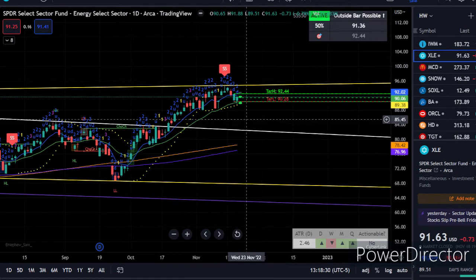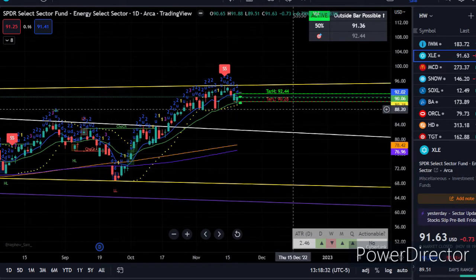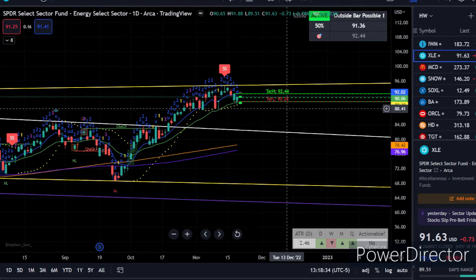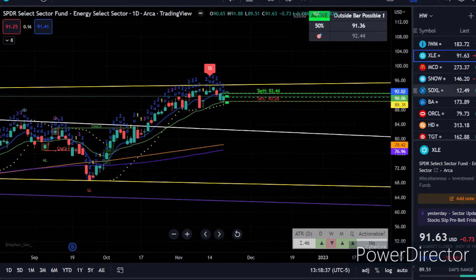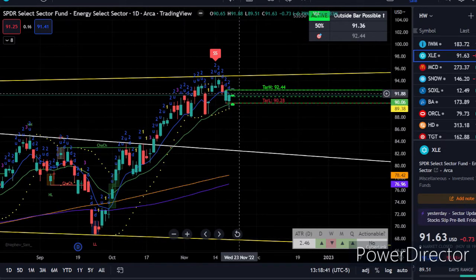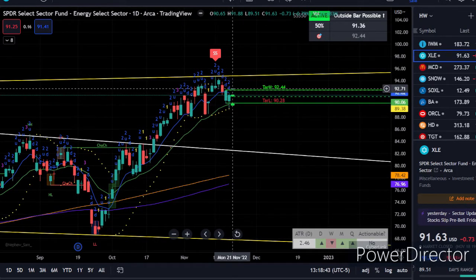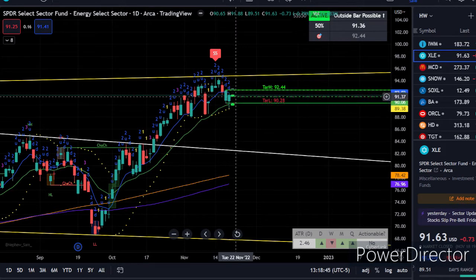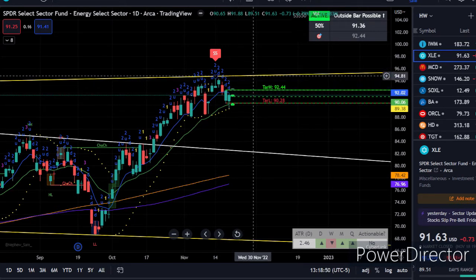Big old gaps. So we are at the top of this broadening formation. You know, just kind of have to see what it does. I mean, on the day, look at it though. We have a hammer. So bull stepped in and it's sitting in between these two. So just kind of have to see. If it's ready to go, it definitely can push above this 8 and go right back to the top of that broadening formation.